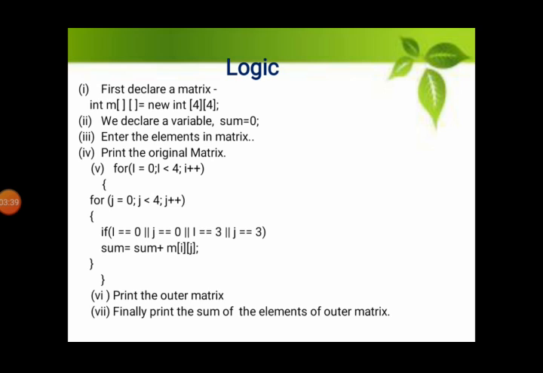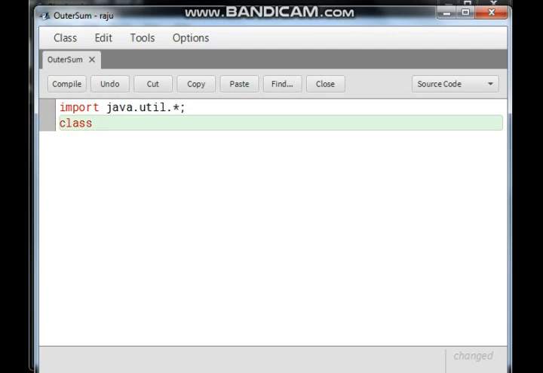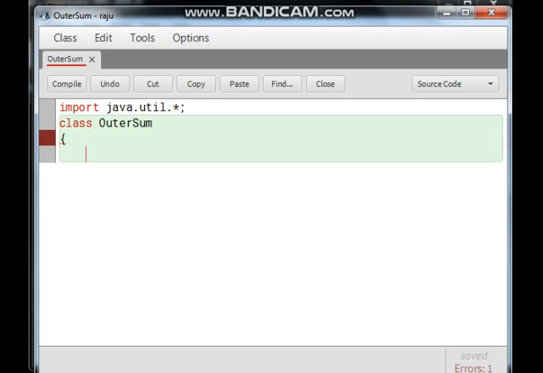So students, let's start the coding of this program using Module 3. First import java.util.*, the Java utility package, then class OuterSum, then curly brace, then public static void main.